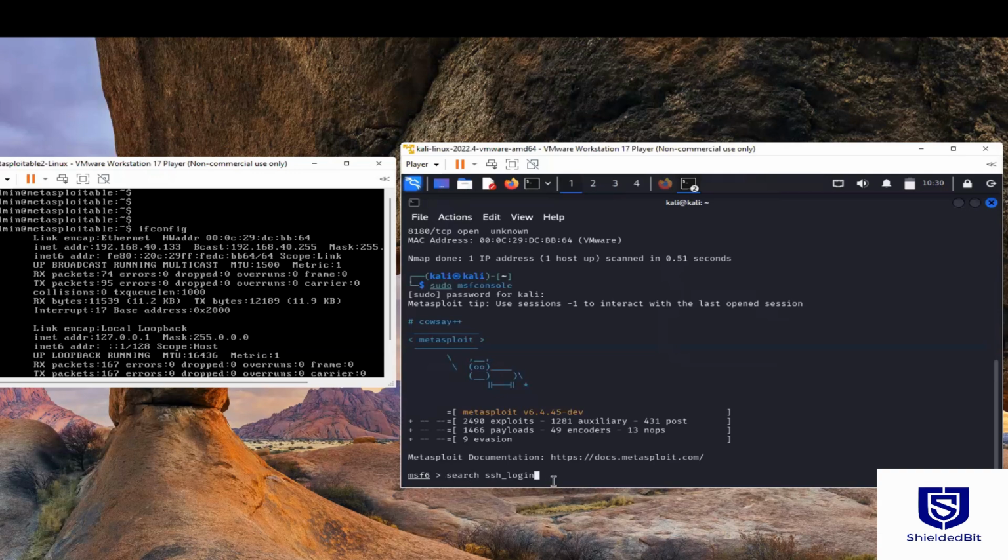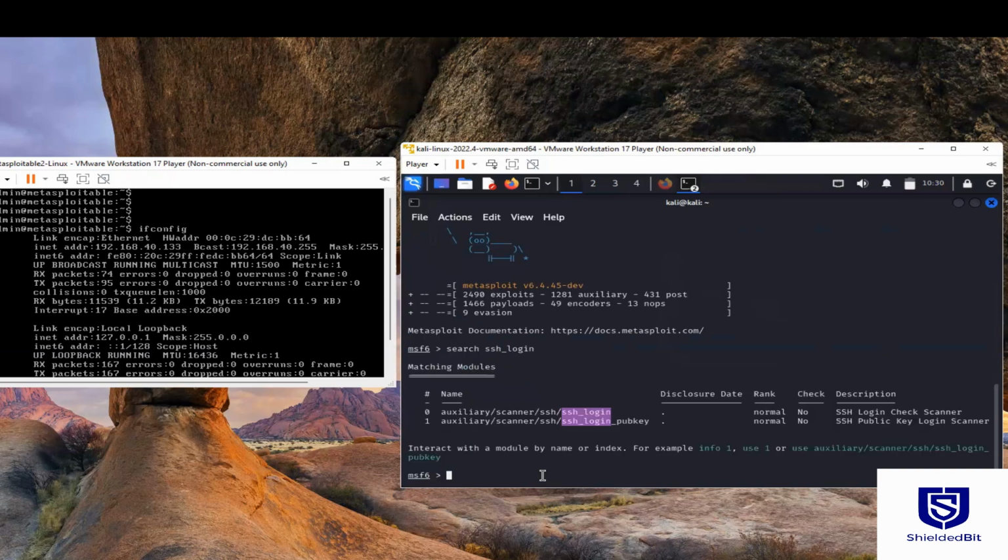With this command, I am trying to search for any exploit related to SSH login. If you want to search SSH more broadly, you can also do that. Let's see. All right, it has now presented me with two exploits that it thinks fit my search.